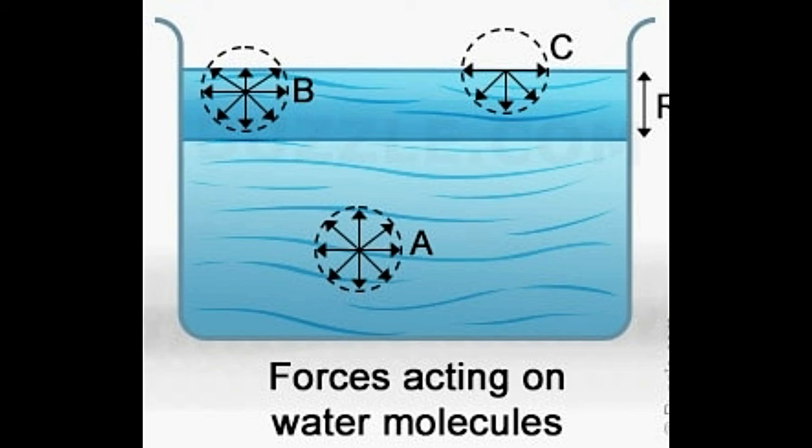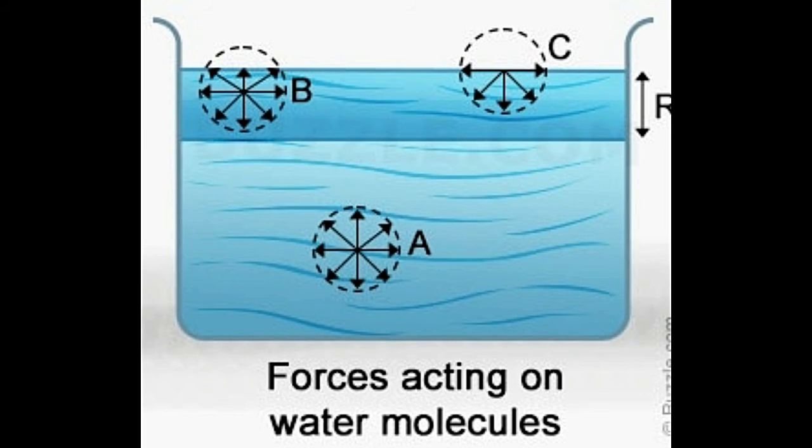Practical Applications: Apart from mercury, water has the greatest surface tension of any liquid. Let us take a look at some examples of surface tension of water. Water striders are insects that can walk on the surface of water because of surface tension.